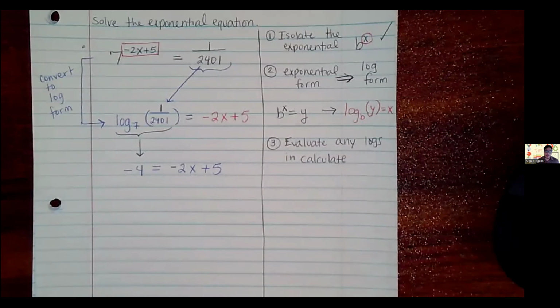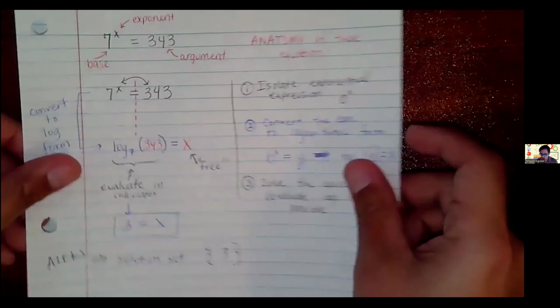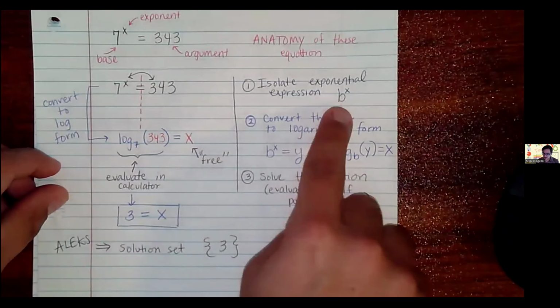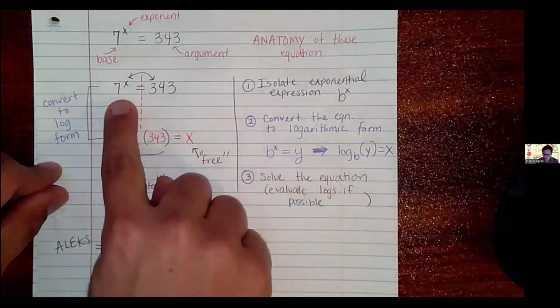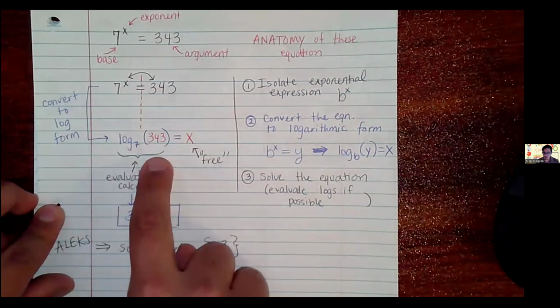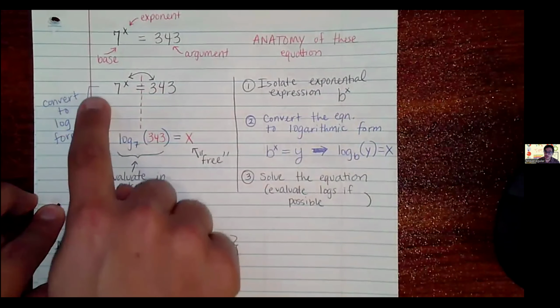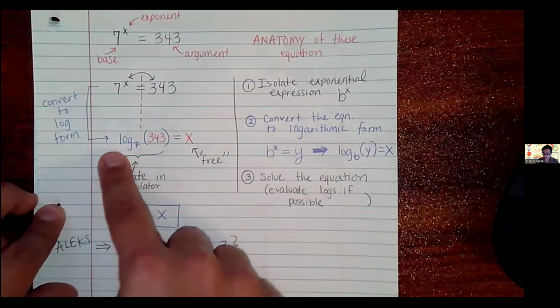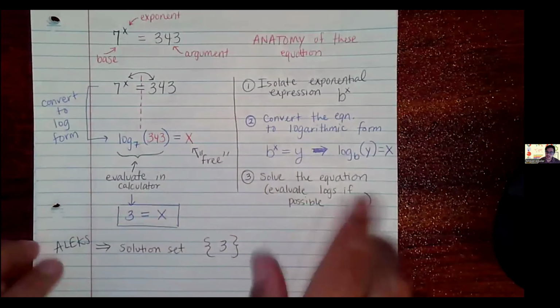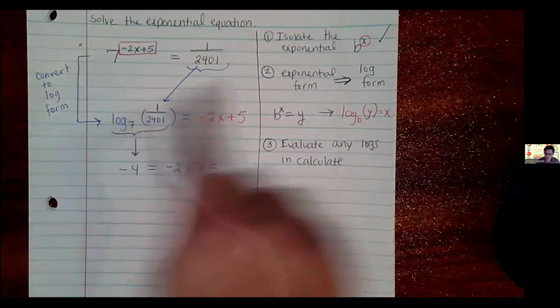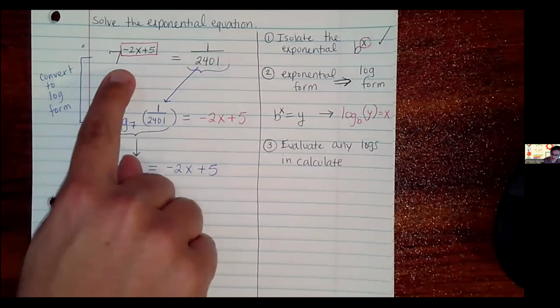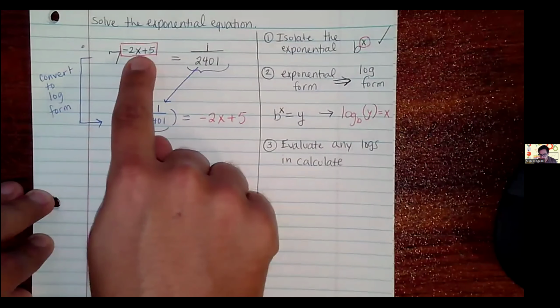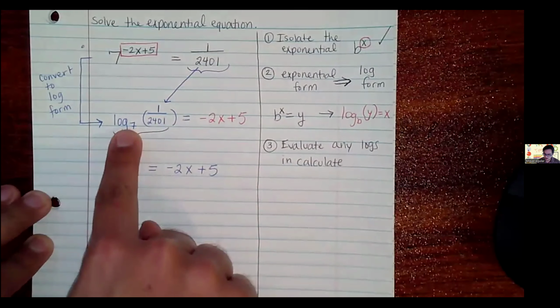Okay. So I'm hoping that if you're good here, this should feel very familiar because I'm literally going through the exact same steps that I did on the last problem up to this point, where I made sure that my exponential expression was isolated. Then I made that conversion to log form. If it's not isolated and you jump the gun to converting to log form, you're never going to get to the right answer. So we need to make sure that we're following these steps every single time, and you need to approach these equations like they're a cookbook. So we isolated our exponential expression, the thing with the exponent, no matter how complicated that was. Once that was isolated, we converted to log form, right?